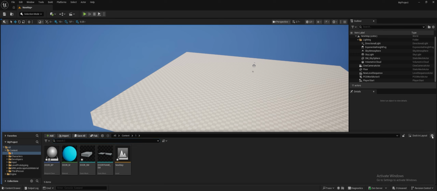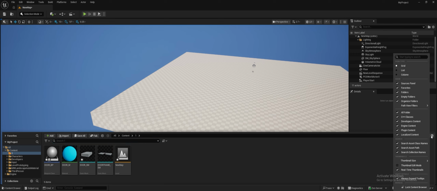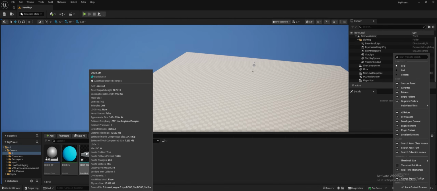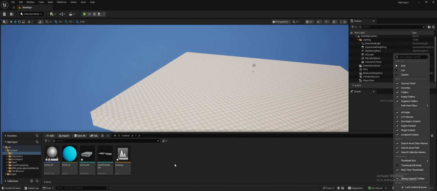Before Unreal Engine 5.6, you could find the door frame static meshes and doors here in engine content. But in this version I couldn't find the door frames and door. I don't know why, but it's missing in Unreal Engine 5.7. So you have to create your own door frame or door in any DCC software like 3ds Max, Maya, Cinema 4D or even Blender. It's totally up to you. Anyway, we need a door frame just like this and a door to create this. So let me just open the blueprint.